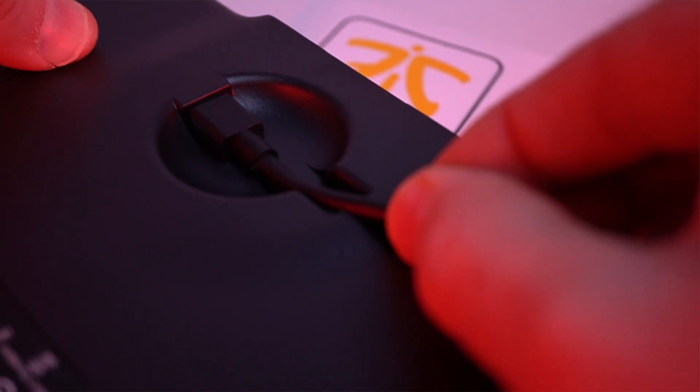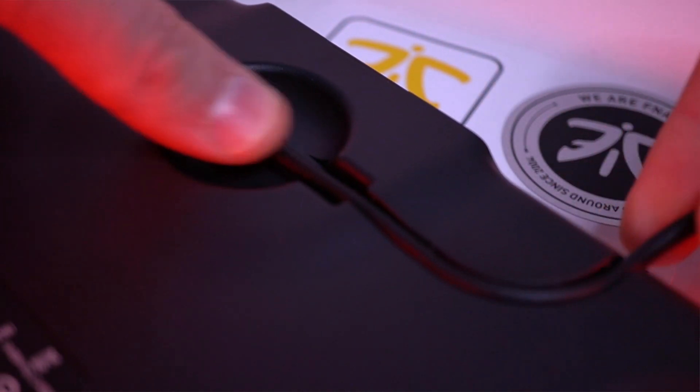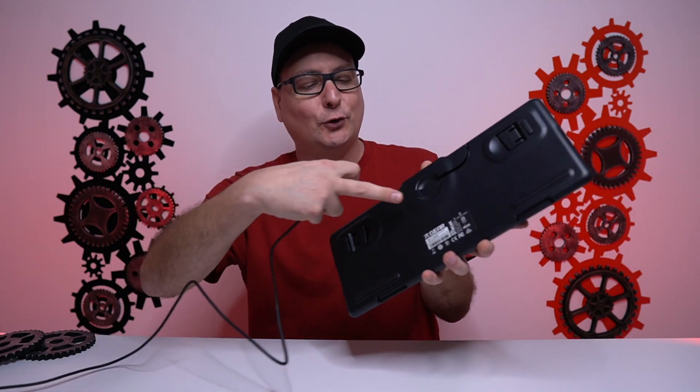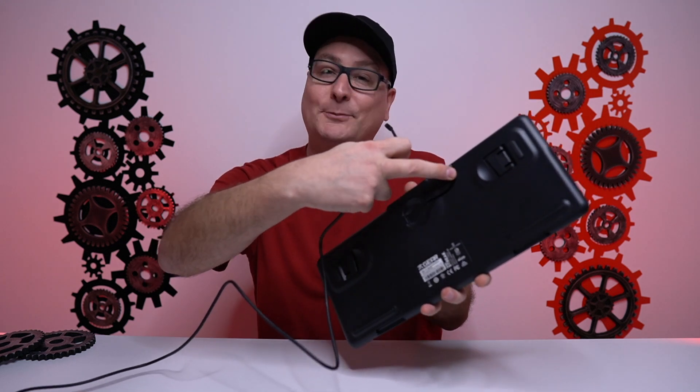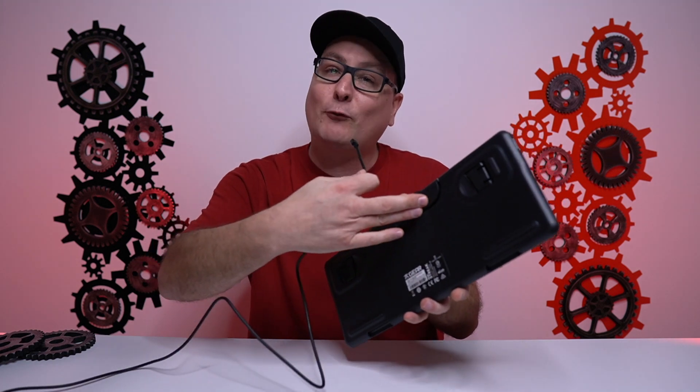As far as connecting the Mini Streak keyboard, you do have your detachable USB-C cable. As you can see, you have that little notch in there and then your wire routes out to the left. I think it would have been pretty cool if they put it in the center and gave you the option to route it left or right. It doesn't really bother me because I prefer my wires going to the left, but it would have been nice to have that option.